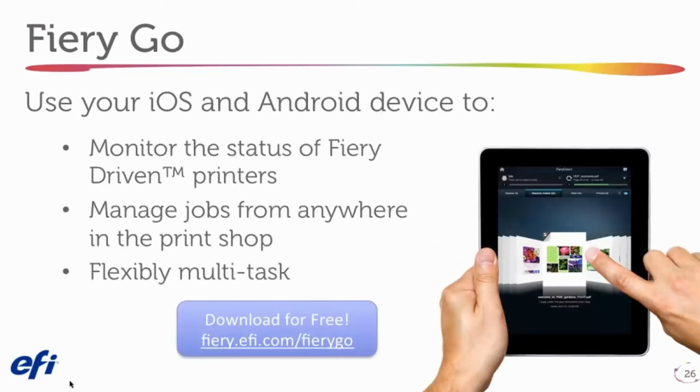So first off, Fiery Go. Don't know if you're aware of it, but we have an app for both iOS and Android, and it's absolutely free. You can use it to monitor the status of your Fierys. You can manage your jobs from anywhere in the print shop, and you can multitask between different Fierys as well.